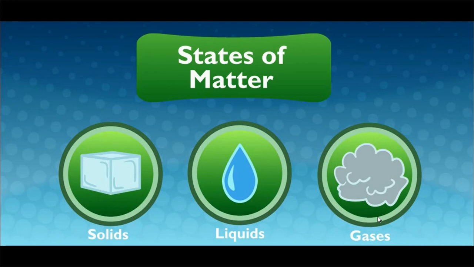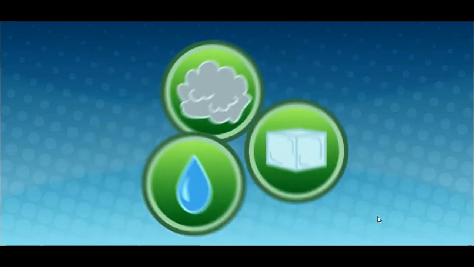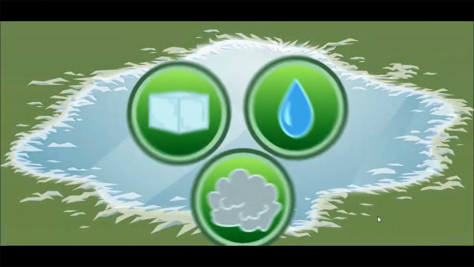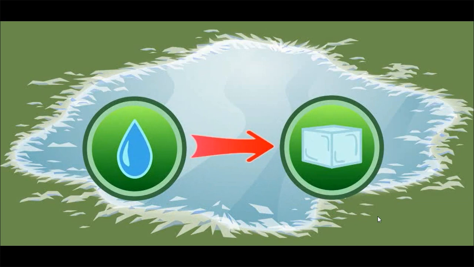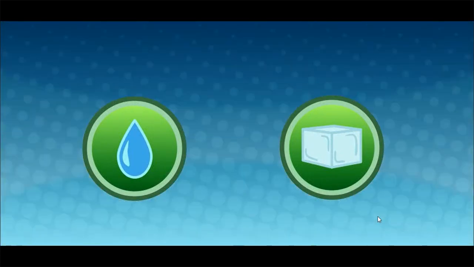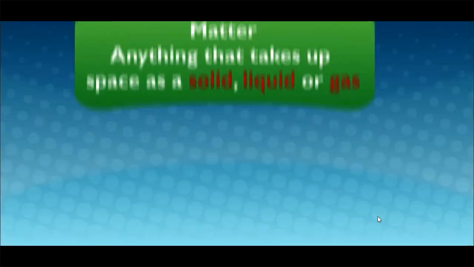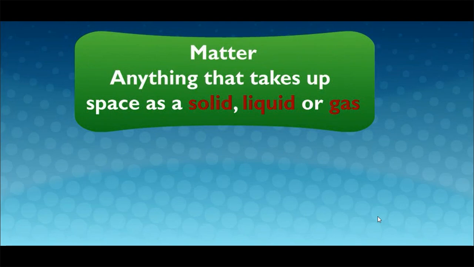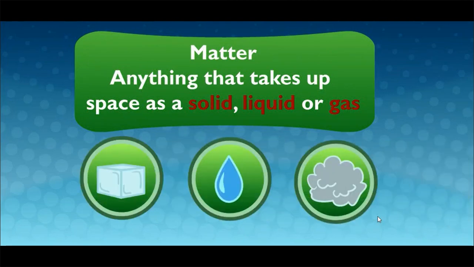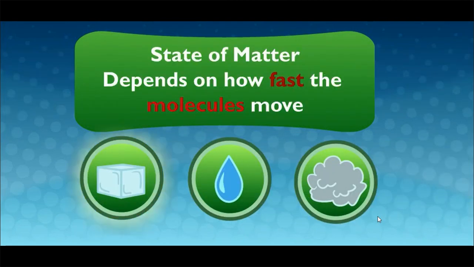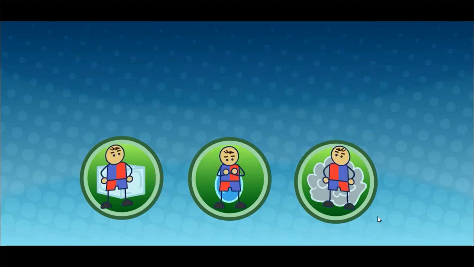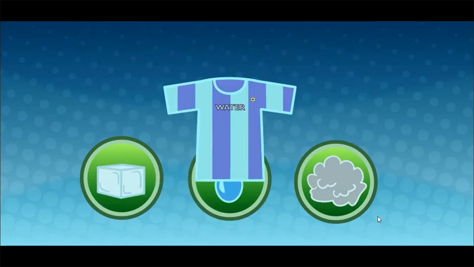That's pretty cool. What would you say if I could tell you exactly how cool that puddle needs to be to turn from liquid to solid ice? I'd say game on, Zoe. Okay, so matter is anything that takes up space as a solid, liquid, or gas. The state of that matter depends on how fast the molecules move. Just think of them as tiny players on a team. Our team is water today. Now you're speaking my language. All right, let's get rocking.